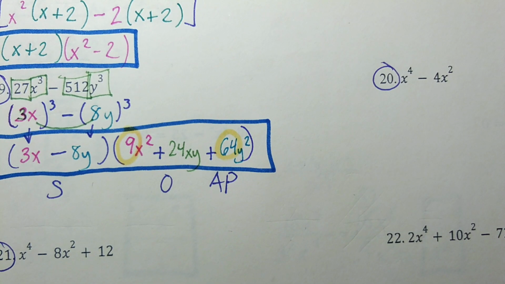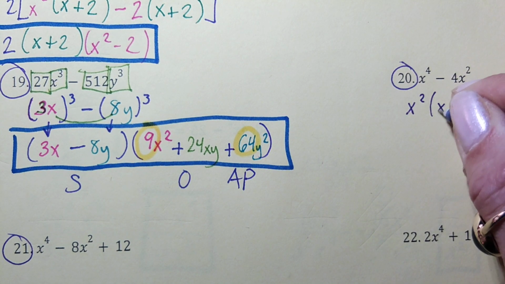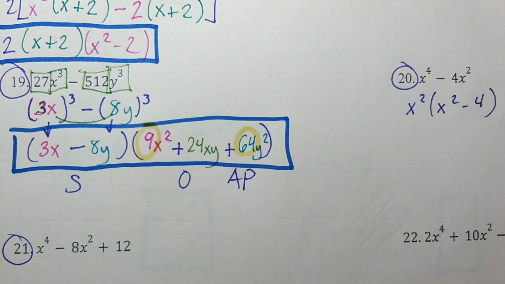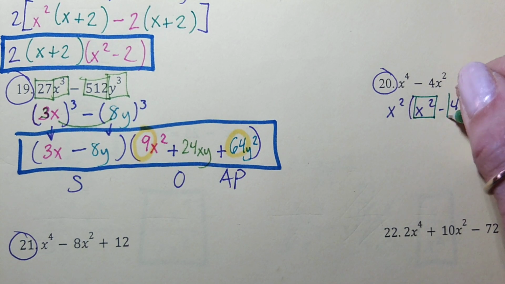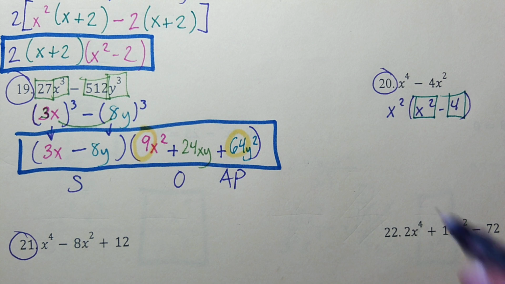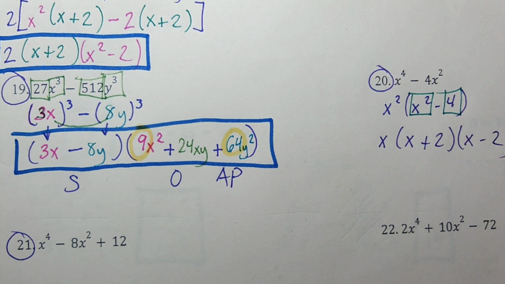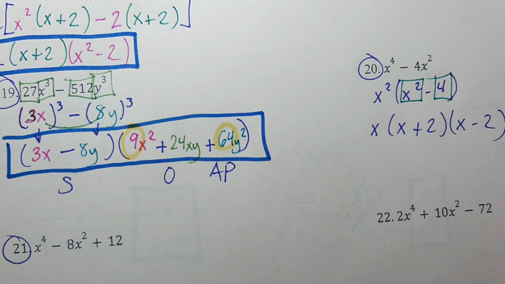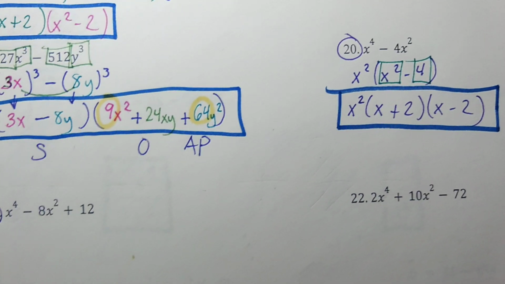Looking at number 20, we start with a GCF. What can we take out of both of those? X squared. Can we factor it further? We can, because x squared is a perfect square and 4 is a perfect square. So again, folks, on the test, we want to factor it as much as possible. On that homework quiz we took, what you saw is that it didn't matter if I factored those difference of squares, because I could just do square root. But as far as breaking it down into factors, that is important for this section. Whoops, that's x squared. So that is our full factored form for that one.